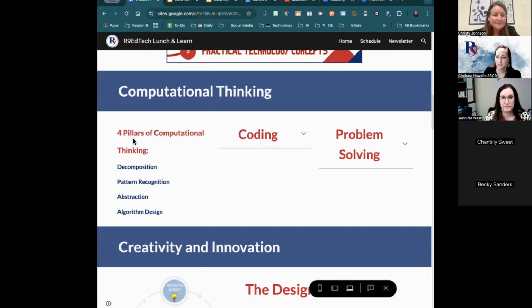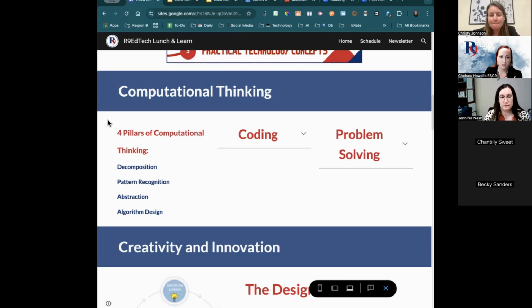So for the last 23 minutes, we're going to go through each of those 5 strands and go a little bit deeper and give you some resources. So computational thinking, as a new one, I wanted to provide some thought processes for that.